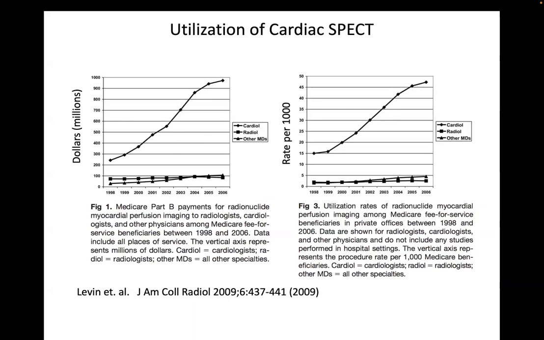So it's hard to compare this with any other technology other than, say, MRI in the early days of brain MRI in the 80s, when it was discovered that you could unequivocally diagnose a few things like MS and things like that with MRI. Then the uptake of the technology was extraordinarily fast.